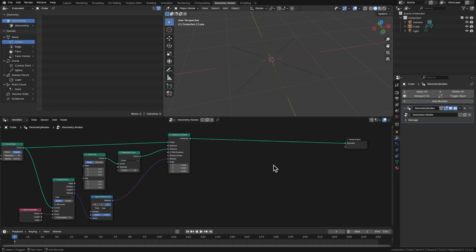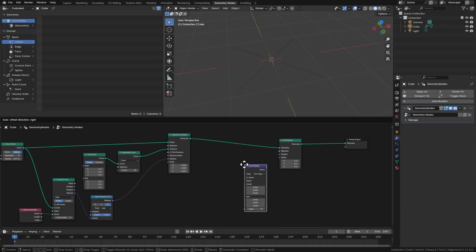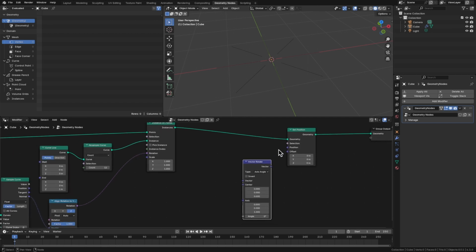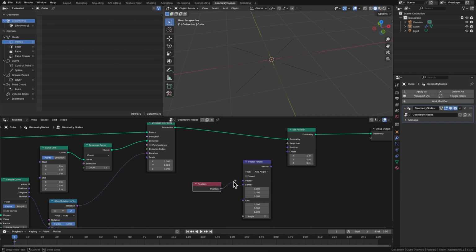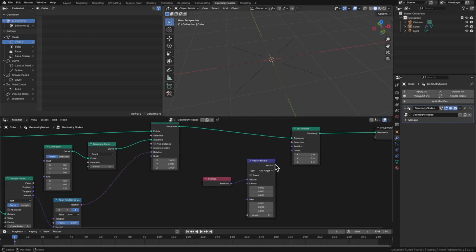So with that, what we can do is bring in a set position node. And we want to take a vector rotate node. And using that rotation, we want to set a new position. But to calculate that, we need to take the current position of those points, and that'll be the vector. The center will be 0, 0, because that's the center for our original circle. And then what we can do is if we plug this into the position and change this angle, you can see that it starts to shift around. But it's actually shifting the entire instance.